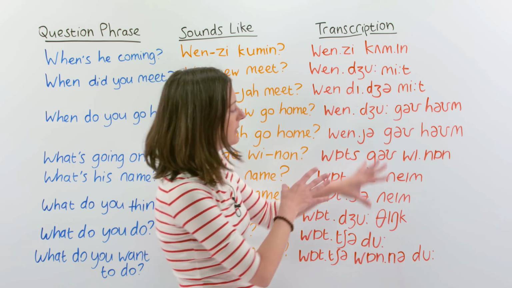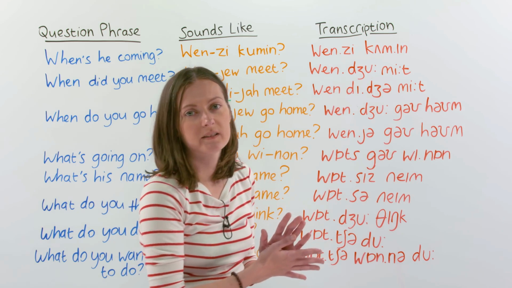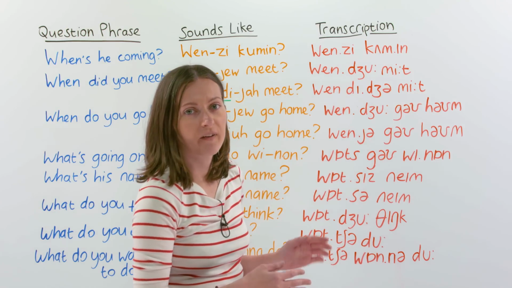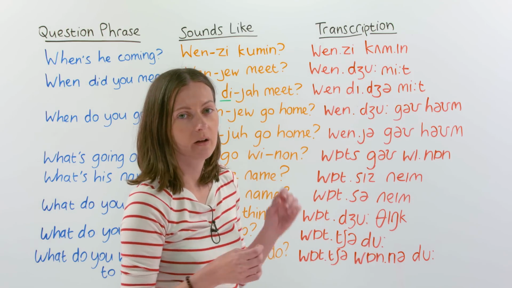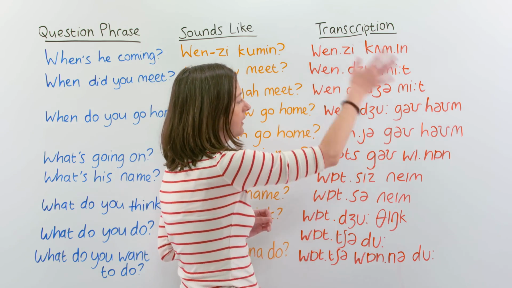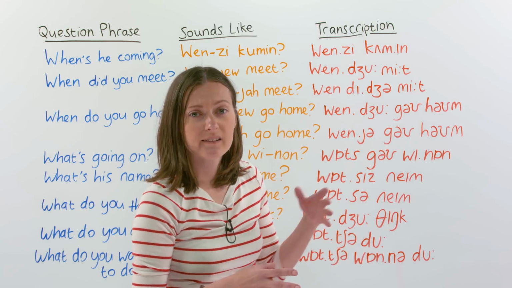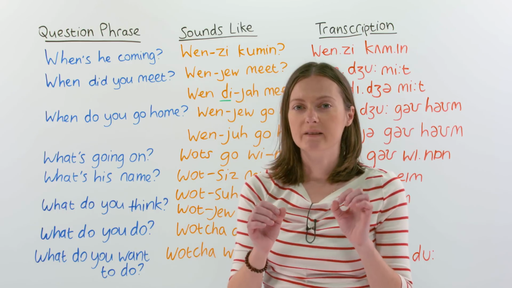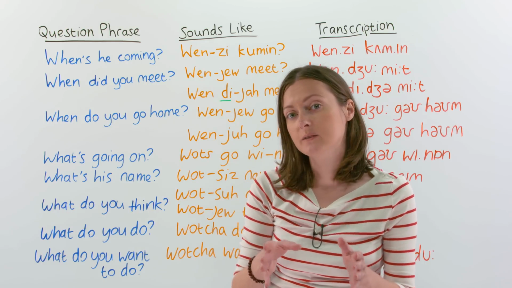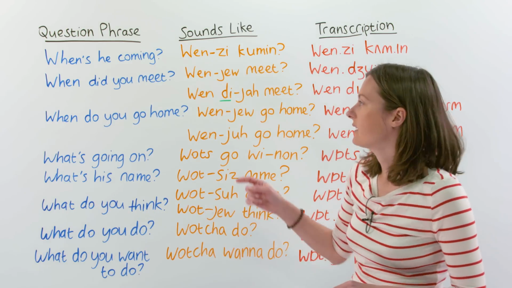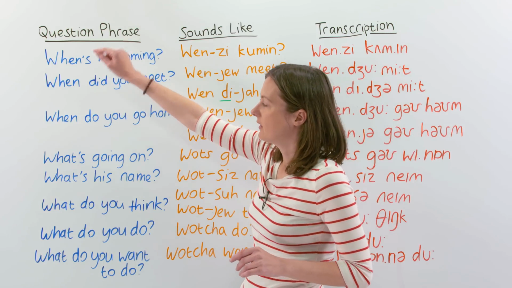Now this might be completely new to you and you won't understand the symbols here. It can be hard to learn at first, but I'm going to point out the most important things you need to know here. And as you learn this slowly, this is a way for you to understand the exact pronunciation of words, but also when words are together in a sentence. Let's have a look at the first example.